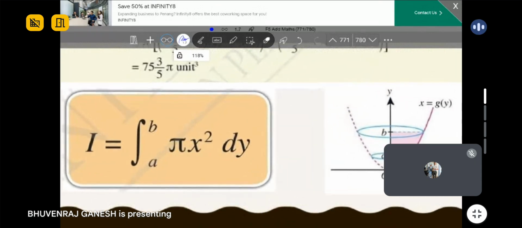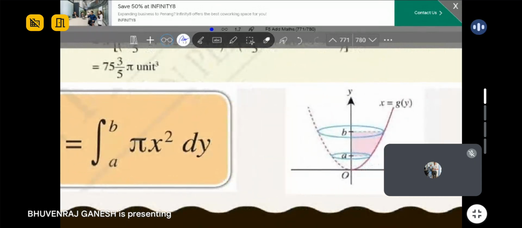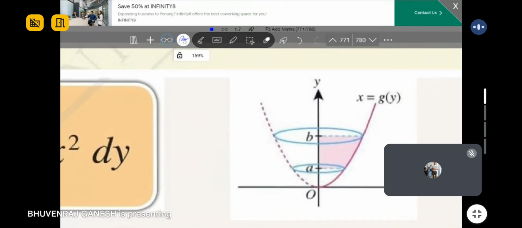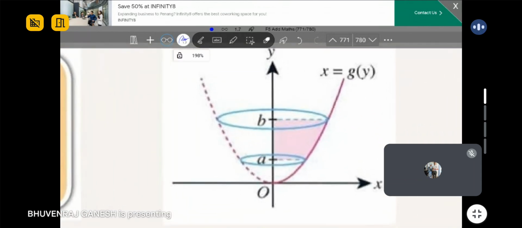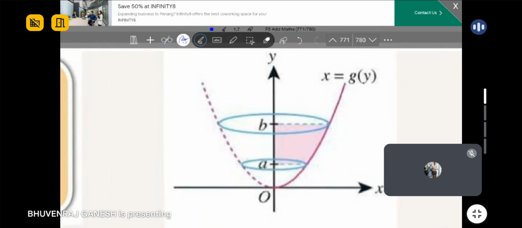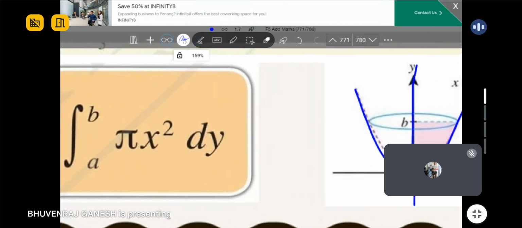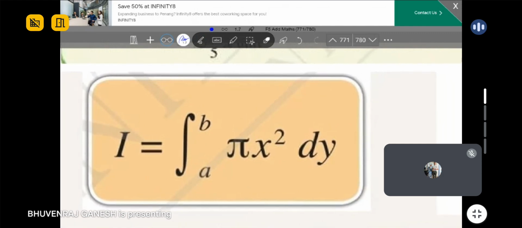Okay, so now, just now was the x-axis. Am I right? Paksi x. But we can also integrate towards the y-axis, paksi y. So you can see over here, if you integrate towards paksi y, you will get this kind of shape. Basically, if you want to understand, it's a reflection di atas paksi y. Can you see, guys? You reflect this, you get this one. It's completely a reflection on the y-axis. So you can count the volume, kira isi padu. The formula is like this, just the opposite.